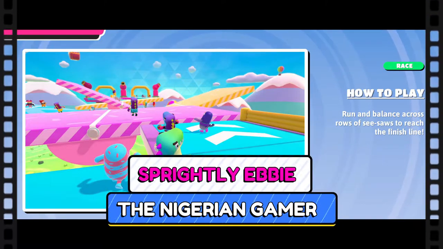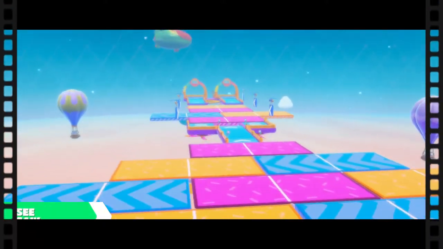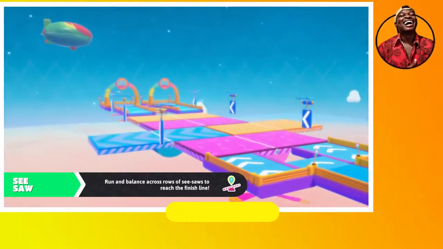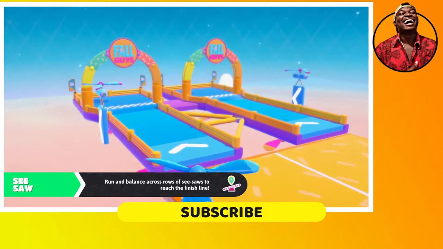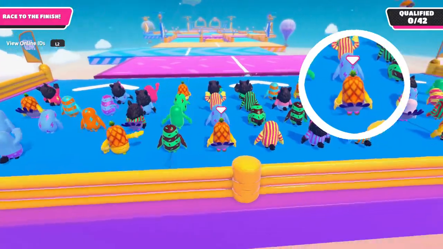I am Sprightly Ebbie, the Nigerian gamer, and Fall Guys: Ultimate Knockout is a free-to-play game for PlayStation Plus users. Quite personally, I've been having a lot of fun with this game.